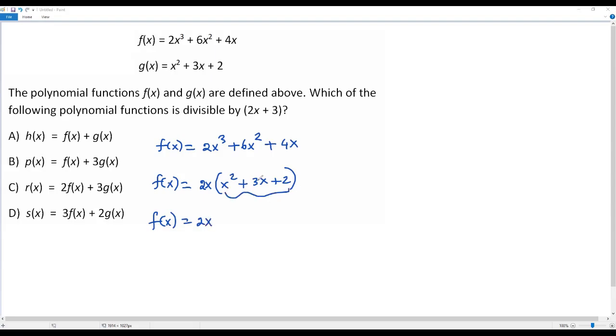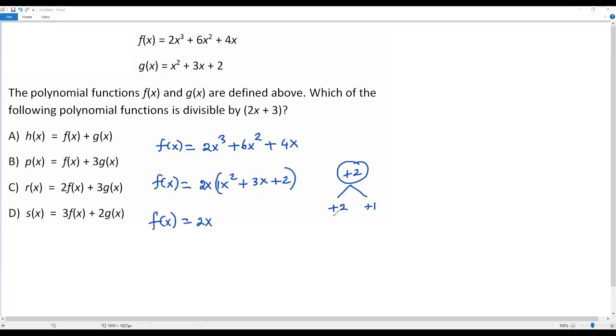If I want to factor a quadratic expression, I have to multiply the constant term by the coefficient of x^2. In this case, it's just 1. So when I multiply 2 by 1, I get 2. Now I have to get two factors whose product equals 2 and whose sum equals the coefficient of x, that is 3. Then we get 2 and 1. When I multiply 2 and 1, I get 2. When I add 2 and 1, I get 3. That is the coefficient of x.